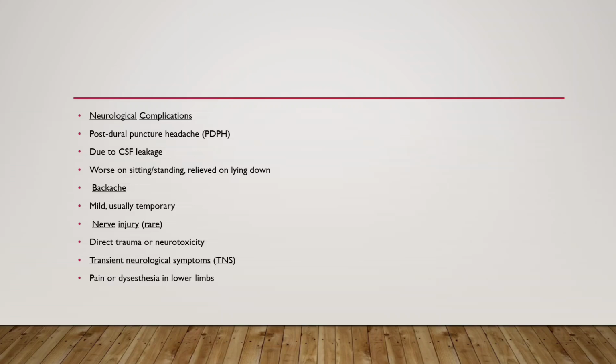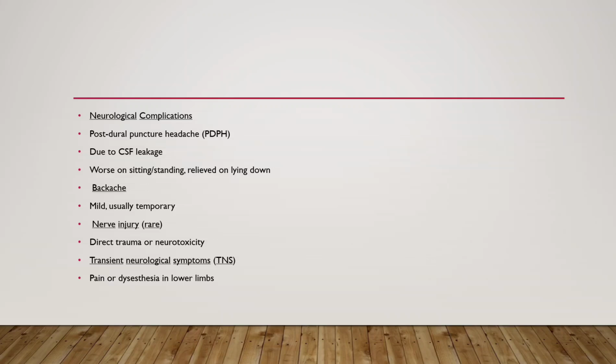Next we are going to discuss the neurological complications, beginning with post-dural puncture headache. It is a low pressure headache due to seepage of CSF from the dural rent created by the spinal needle. CSF leakage results in decreased intracranial pressure, leading to traction of pain sensitive structures like dura, vessels and tentorium, producing pain. A CSF loss of around 10 ml per hour is considered significant enough to cause post-spinal headache.